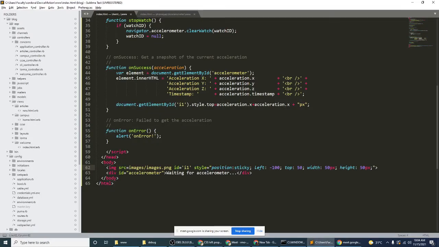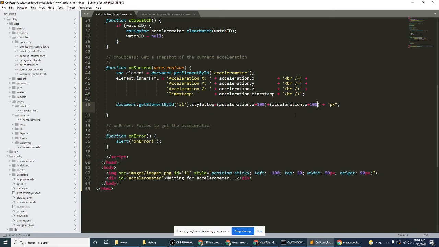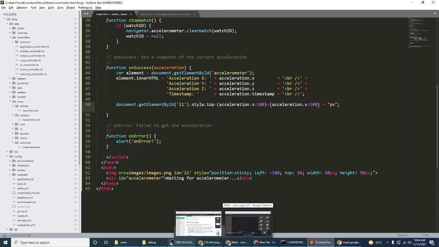Check natin yung acceleration. Can we add the acceleration? Okay, so let's try. Mag-add kaya siya. Plus 100. Then for the x-axis, another plus 100. Bakit ako nag-add ng 100? I'll be explaining this one later on. Check natin.